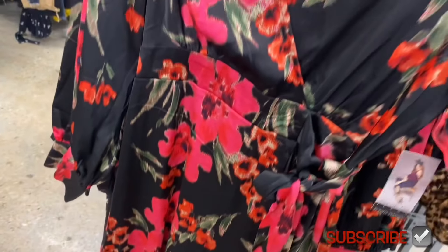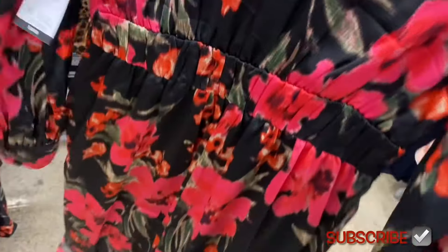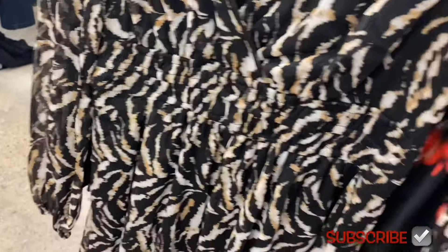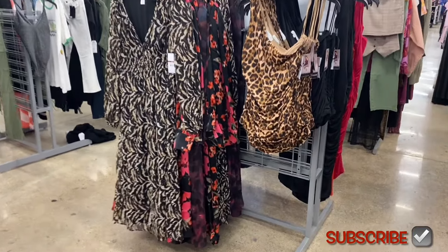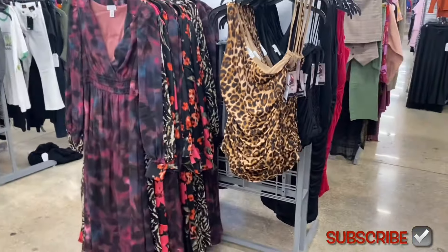They're extra small through 3XL and Sophia Jeans has plus size options online too. It ties on the side asymmetrically and ruffles at the bottom — kind of a V-neck but asymmetrical with elastic and gathering. Just so you know, this one is actually different — it's not the ruffle dress version. This one is sheer material that bunches together, also asymmetrical. It's the empire maxi dress at $34.